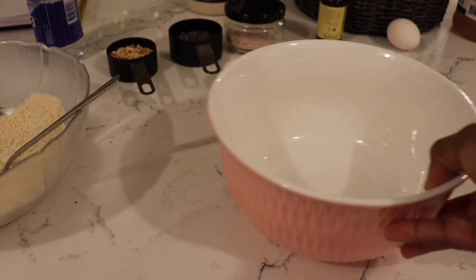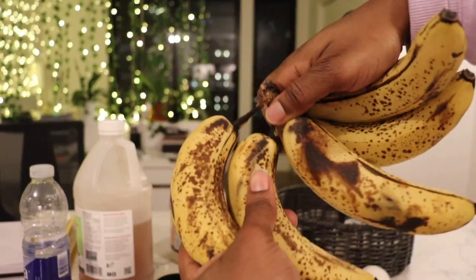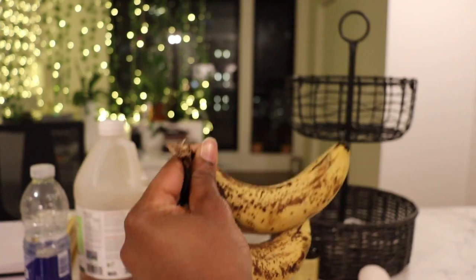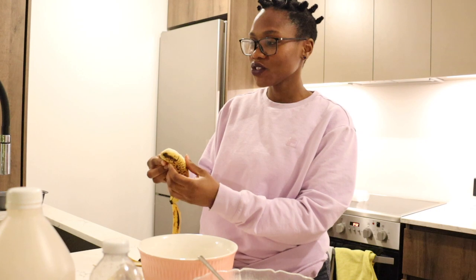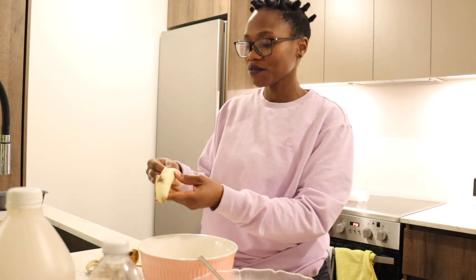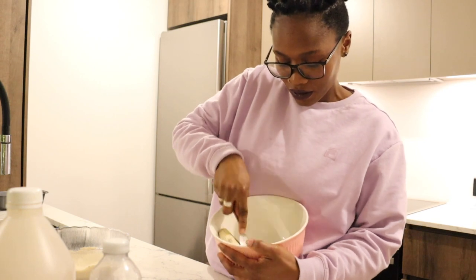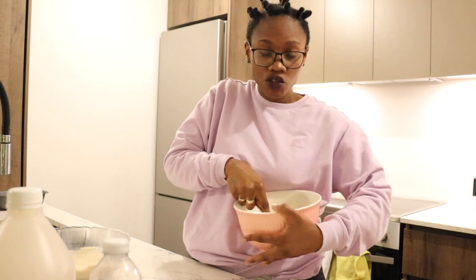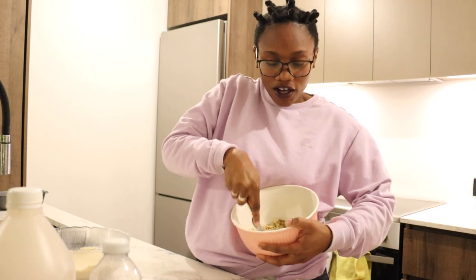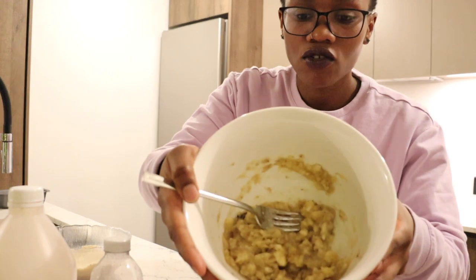Put that aside. Now it's time for the wet ingredients. Let's use some of these bananas — we need two. They're so ripe, I need to save the others too, let's put them in the fridge. Next is just mash it up. If you have a blender, this is when it would come in handy, or if you have a potato masher it would work perfectly well for this. If you do not have either, use a good old fork to mash up these bananas. This is what my consistency looks like.